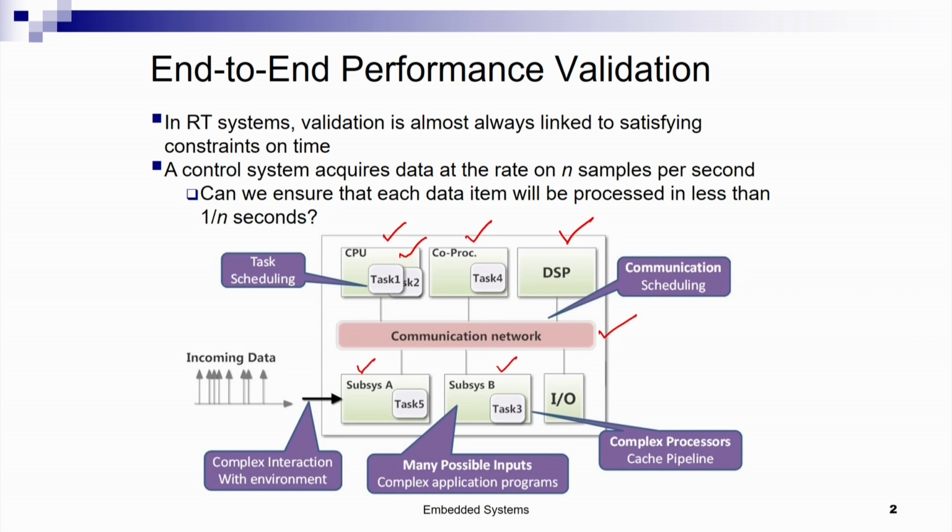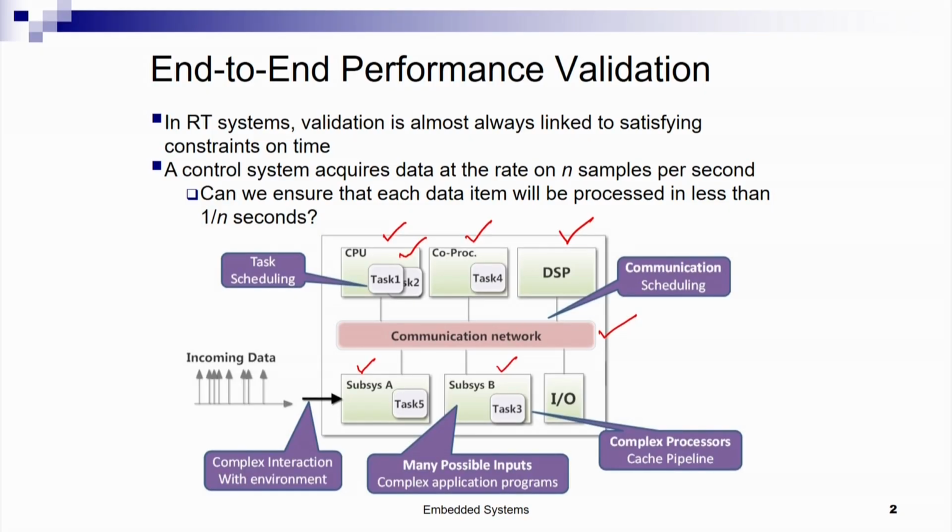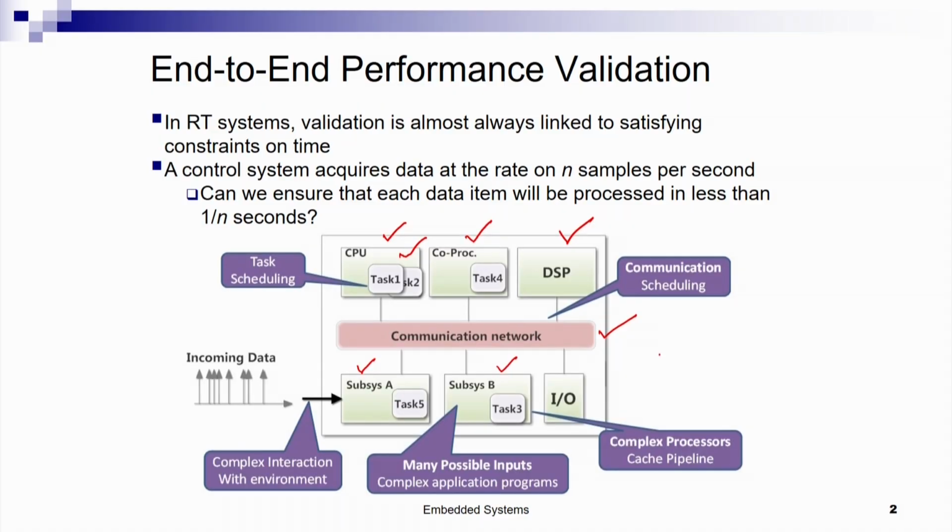And we saw that there are many issues to consider when we consider a system, and how performance will be satisfied, whether performance will be satisfied by implementing this embedded system on this given implementation platform with multiple components. Suppose this embedded system does some big computation as a stream. It takes input at the rate of n samples per second, does a lot of computation through all these components that we have here, and produces data every 1 by n seconds.